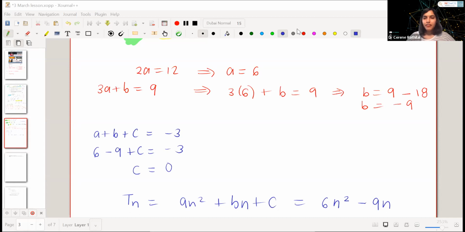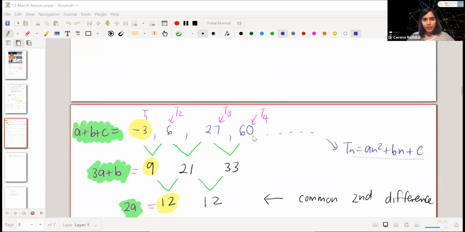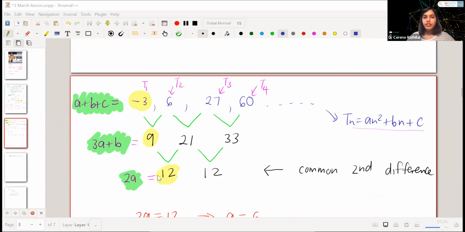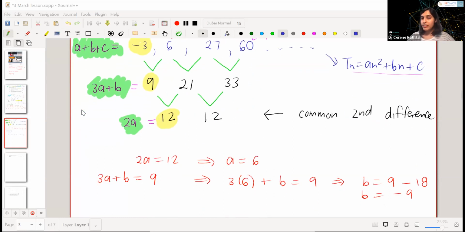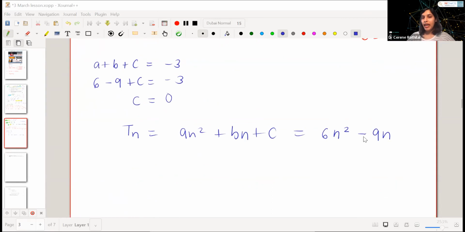Okay. Right, is everybody happy with the answer to this question? So, given a quadratic sequence, you find the second difference and equate it to 2a, then take the first value from the first difference and equate it to 3a plus b, and take the first value from the original sequence and equate it to a plus b plus c. Solve for a, b, and c, substitute back in, and that is the solution that we arrive at.